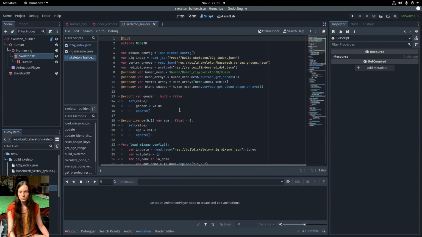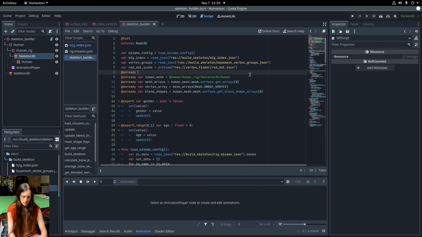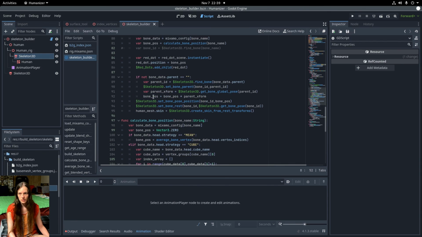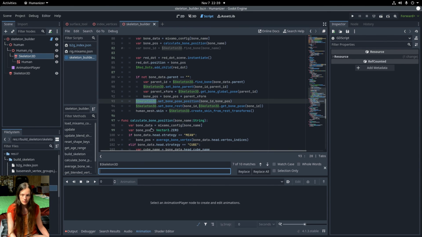First, I need to make a new onReady variable for the skeleton from the human rig Skeleton3D. Then I'll replace all of the references to Skeleton3D with the new variable.